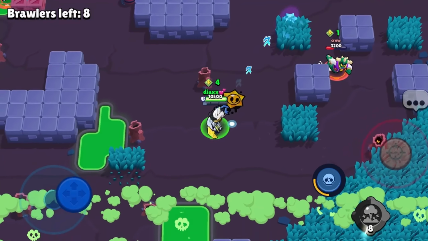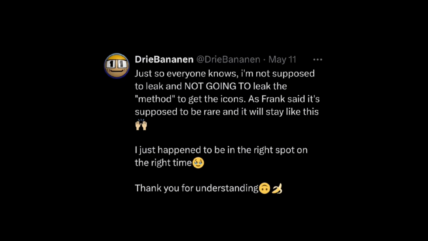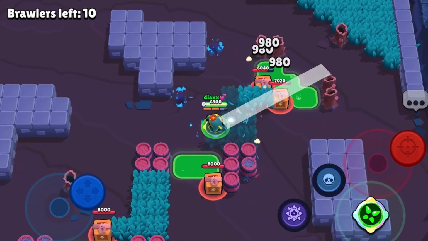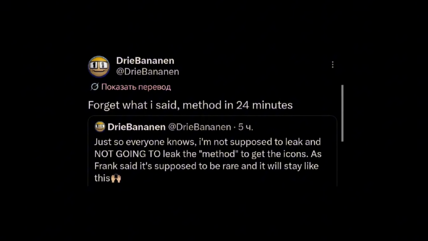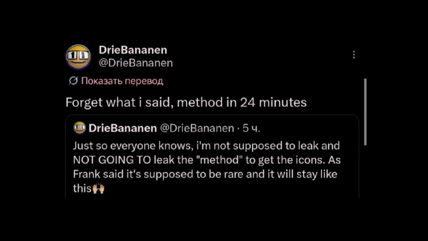After that, the teasers continued. Now, Dree stated that under no circumstances would he reveal how to obtain the icon, because it was a secret and the icon was meant to remain rare. In short, he built up so much suspense that it felt like a state secret. And what do you think? Literally a couple of hours later, he announced that he would reveal the secret in just half an hour.